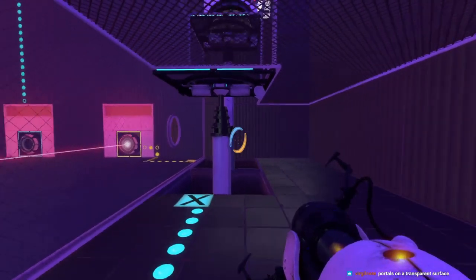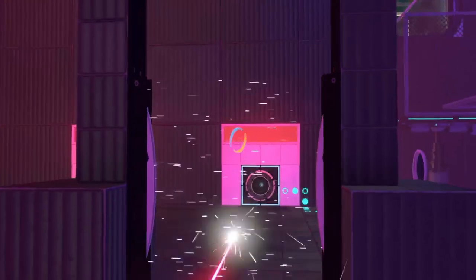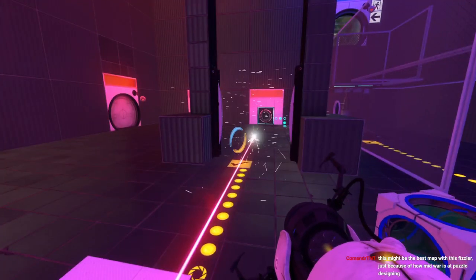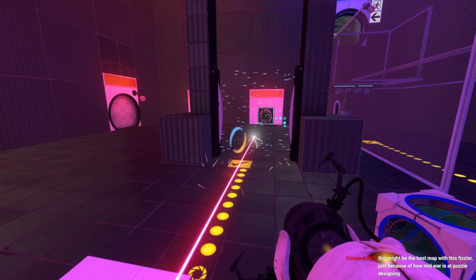Portals on a transparent surface. Well, it's a Fizzler. It's just a Fizzler. This might be the best map with this Fizzler just because of how good Mid War is at puzzle designing.